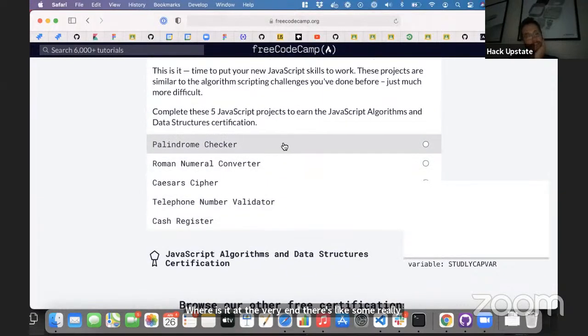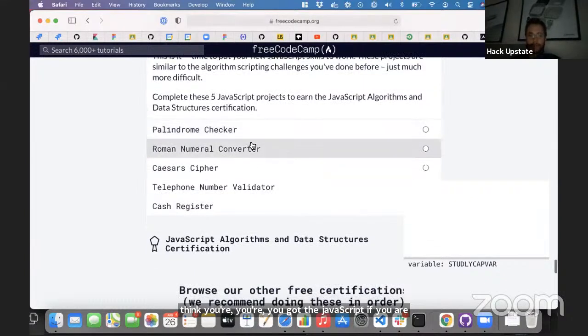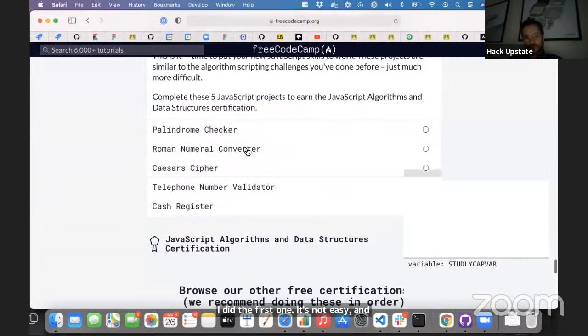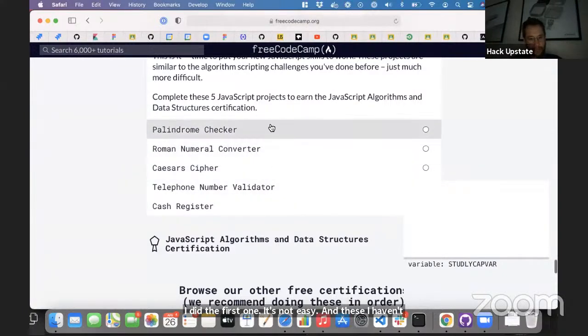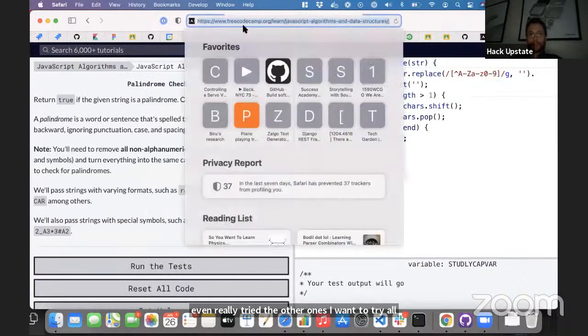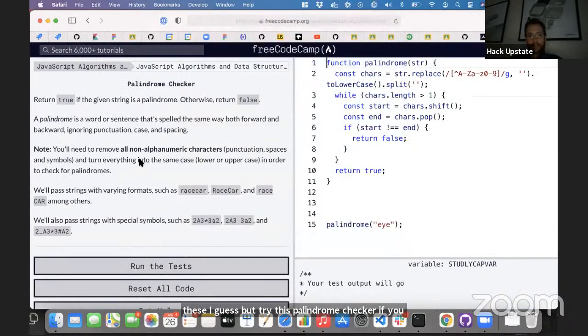If you think you've got the JavaScript, if you think I can program, I could figure stuff out, I did the first one. It's not easy. I haven't even really tried the other ones. I want to try all these, but try this palindrome checker if you want a real head scratcher.